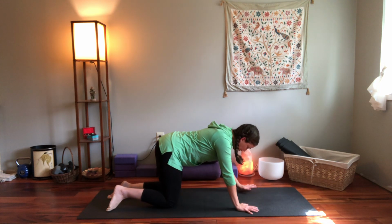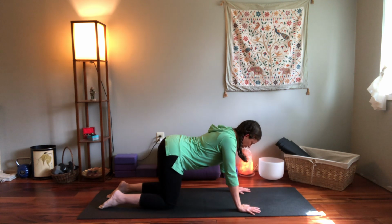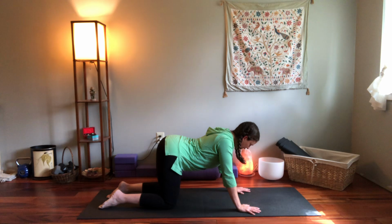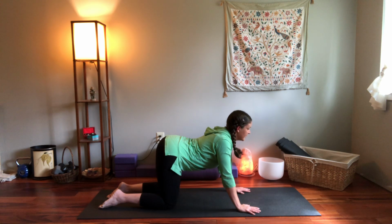And then when you're ready, on your inhale, arriving on all fours, bringing the knees under the hips, the wrists under the shoulders, and inviting the spine to begin to sway towards the ground as the shoulders gently roll back. And option to lift the head here. Just another breath.